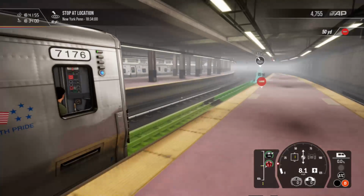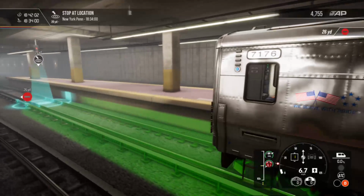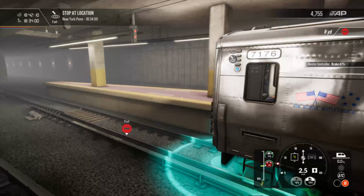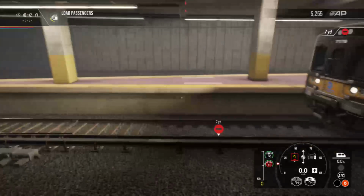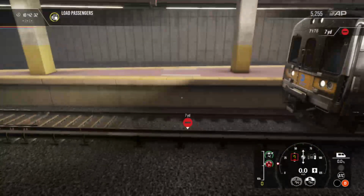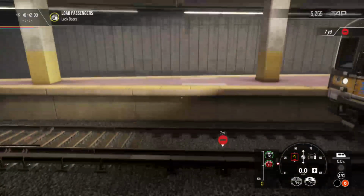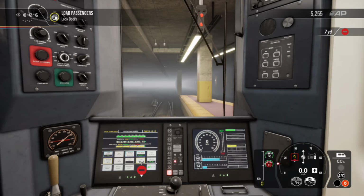I'm going to stop here. We got that red coming up. I'm going to switch over to this side so I can keep an eye on that red a little bit better. Go open the doors. So yeah, that red corresponds. That light there should probably be moved to about right there, because that would be more in line with that red light. It seems to be a bit ahead of it, whereas we would technically have maybe another yard or 2, or maybe even 3 before we would pass that. But I guess that's just the way the system works. But anyway, get the doors locked.